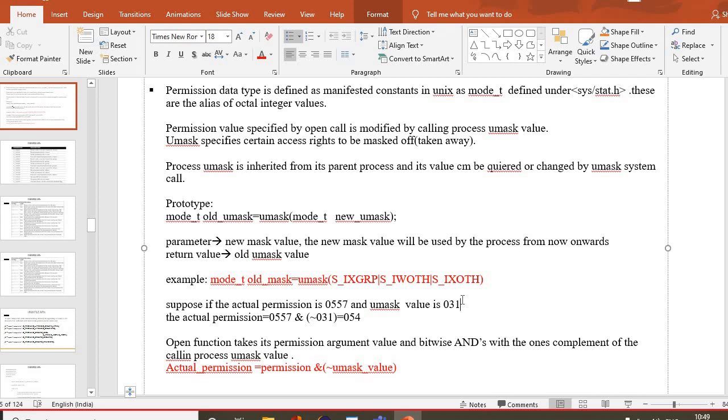For others, what should be the actual octal value if I want to give it as it is? Read, write and execute permissions. What should be the octal value?